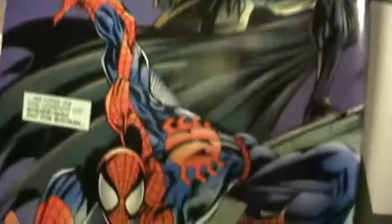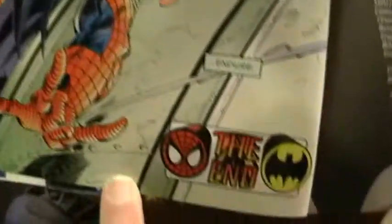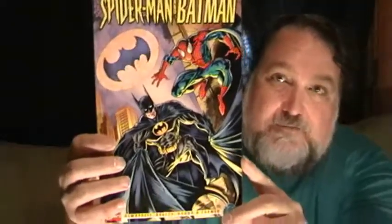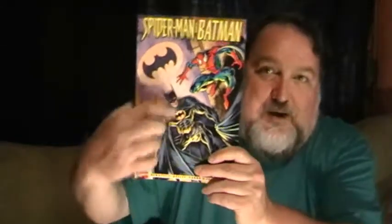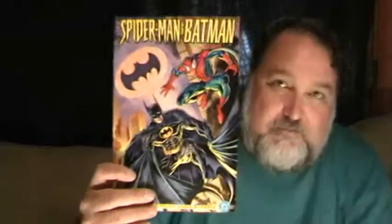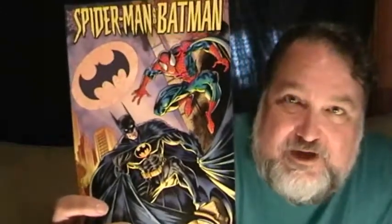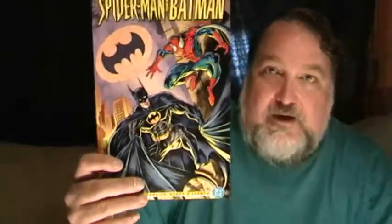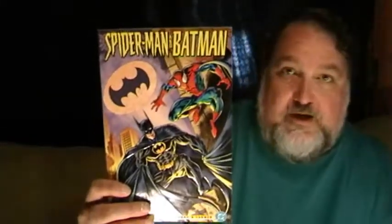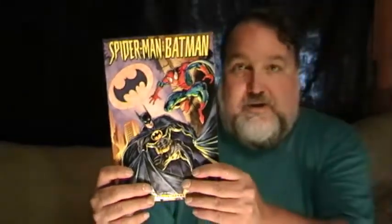Not too often did you see Marvel comic books collaborating with DC, but when they did, they did an excellent job, and it was a really fun comic book. They didn't square off though. Spider-Man and Batman didn't really get into fisticuffs in this one. They just kind of solved the crime together and stopped the Joker and Carnage. It was a good story though. Really nice artwork.